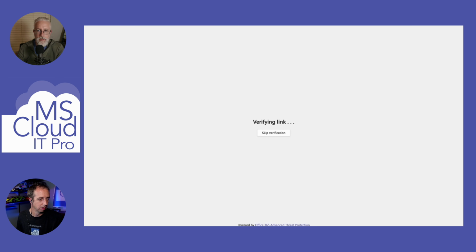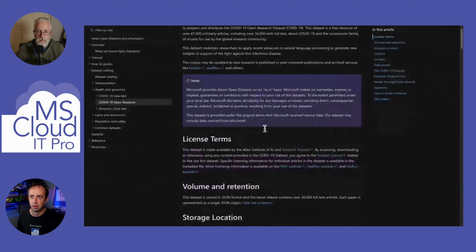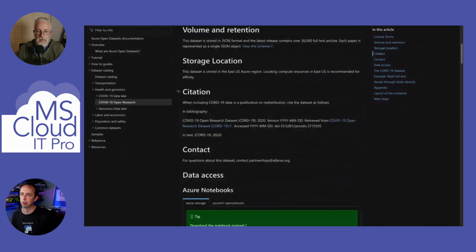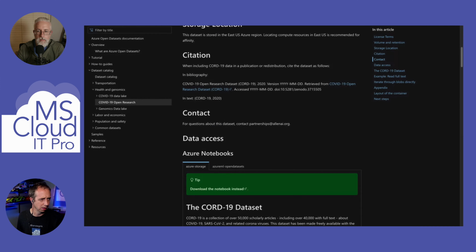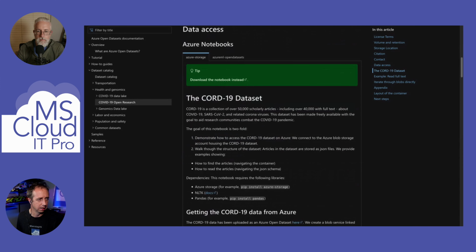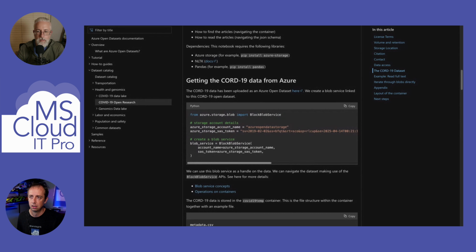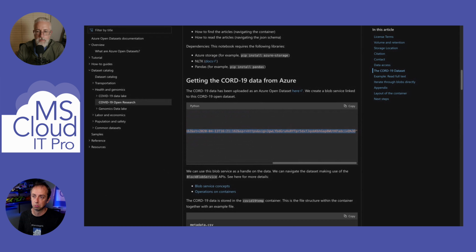And then let's see over here. So you popped me a link. That schema came from right under volume and retention. Under volume and retention, if you click view the schema, that's where it shows that schema with multiple authors. And they have a storage account key down below. You might be able to just use that SAS token right there, and that storage account name, and grab it and see what happens. Let's see if we can put this together.